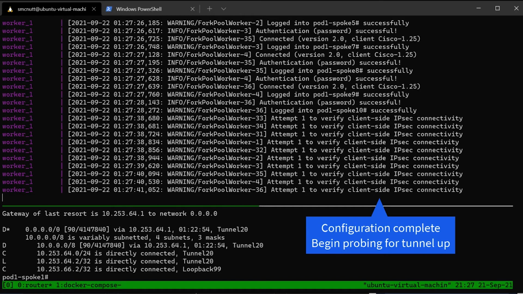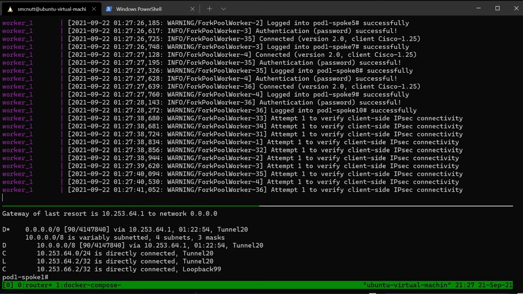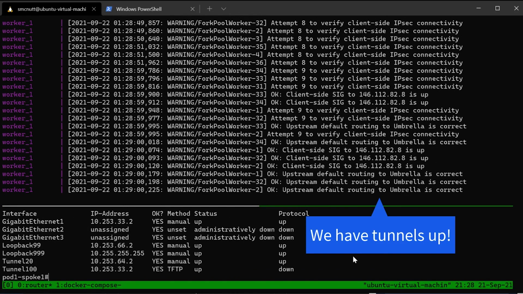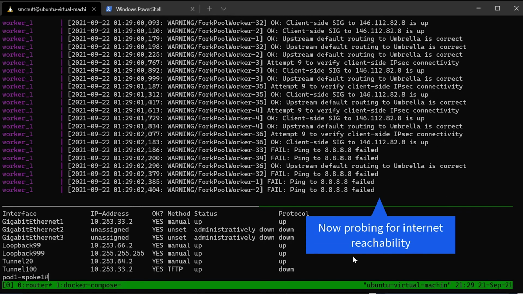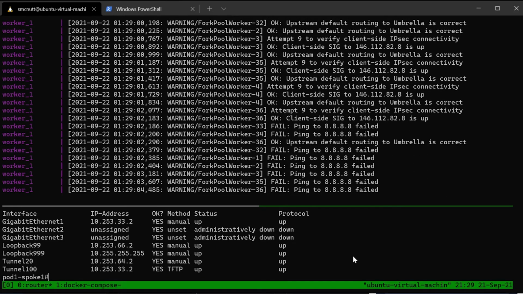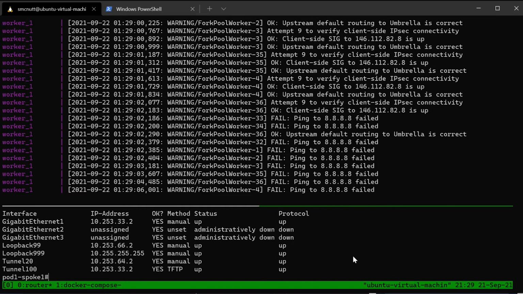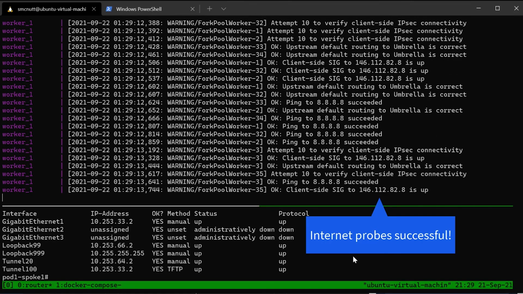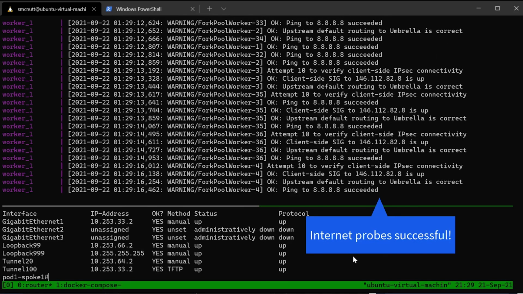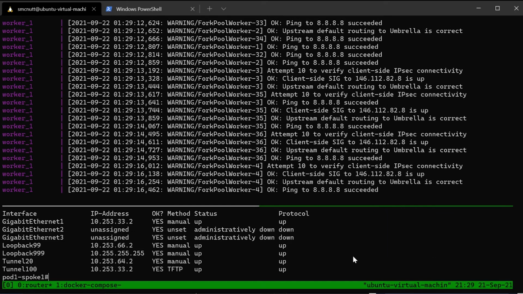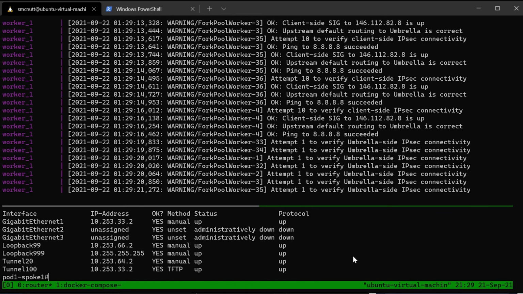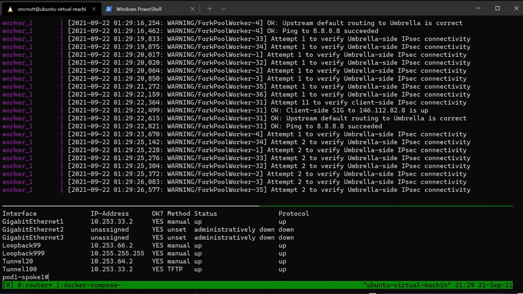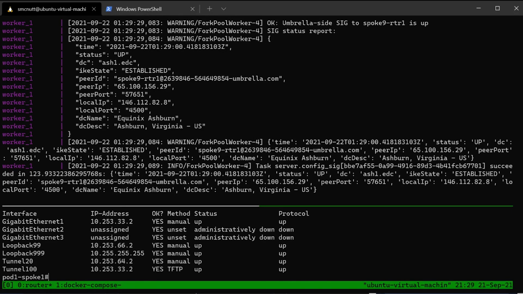So what's happening now is we're just probing and waiting for the Umbrella backend to configure the tunnels. We're going to speed this section up a little. All right, so now we have tunnels up, and we're probing and waiting for routing to converge. And momentarily we should have routing. Okay, so we now have routing. So now we're passing traffic through Umbrella SIG. And if you look below, you can see that tunnel 100, which is the SIG tunnel, is now up. And that's going to be our default route. All the traffic is now going to flow over tunnel 100 towards SIG instead of tunnel 20 towards the data center.